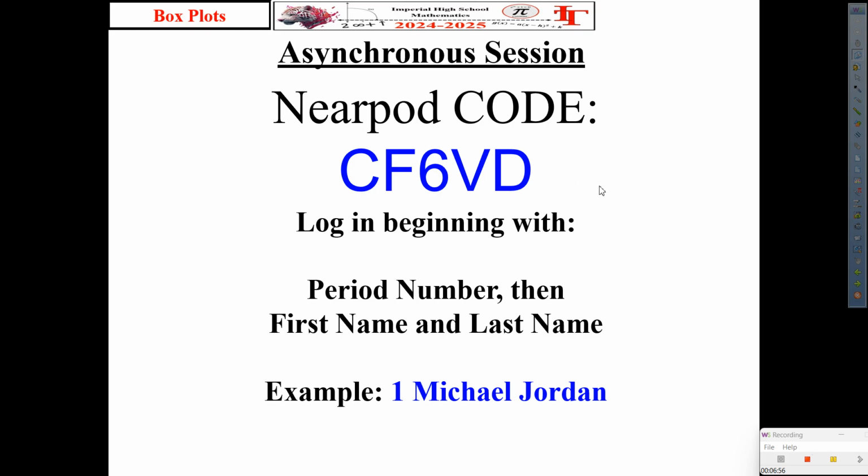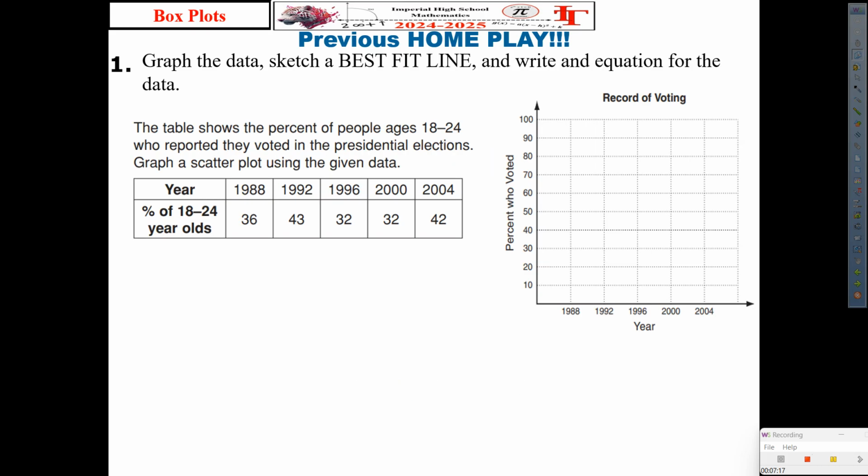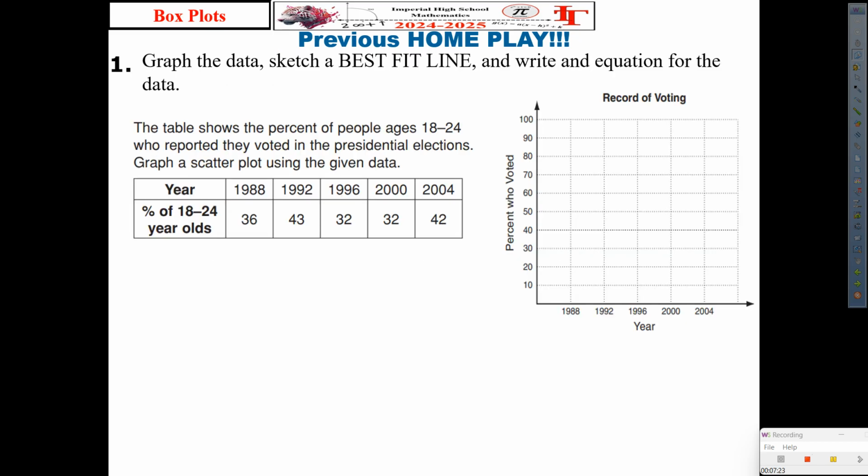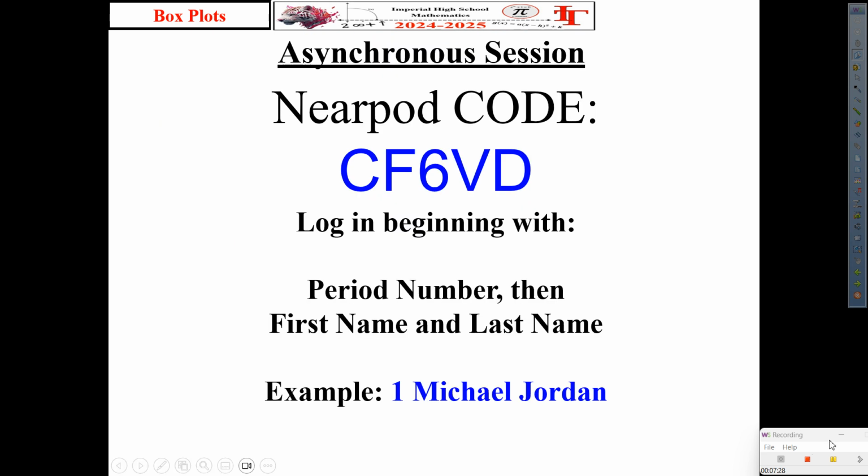All right, so right after that, we had home plate yesterday, didn't we? So we had this one, number 1, and 2, 3, 4, and 5. Get that in front of you, and I'll show you how to turn that in. This is being recorded as well, just FYI. Here it goes. Mr. Q, how do we turn in home plate from this point forward?